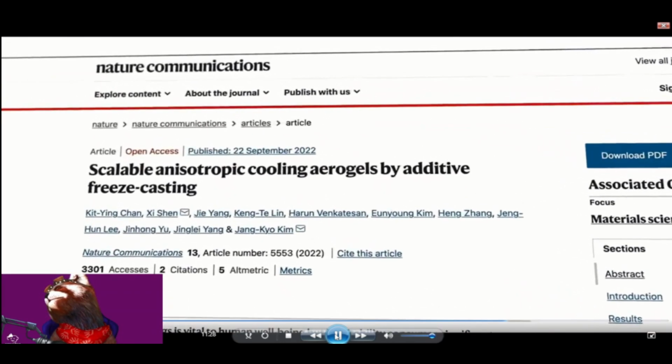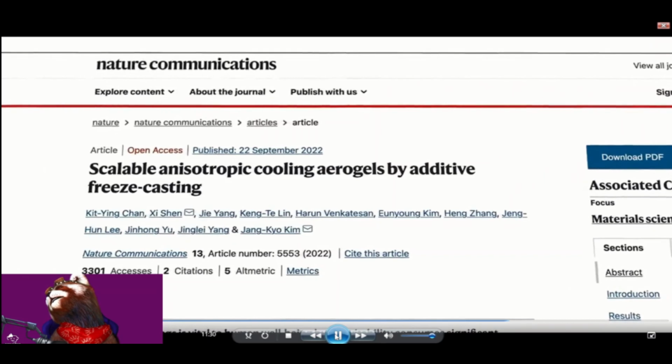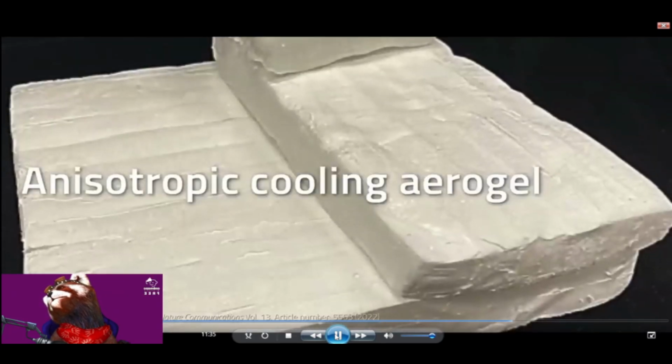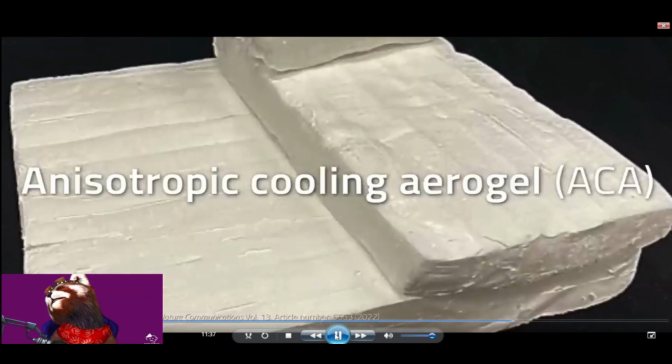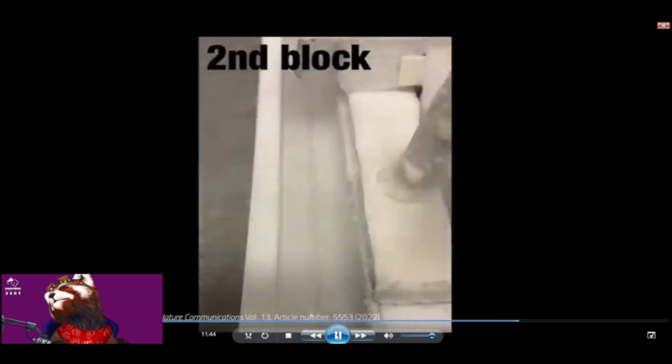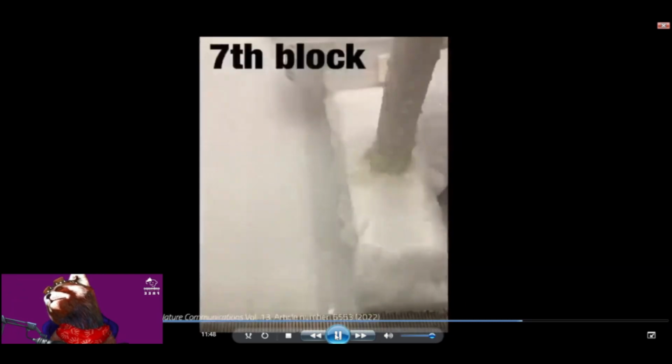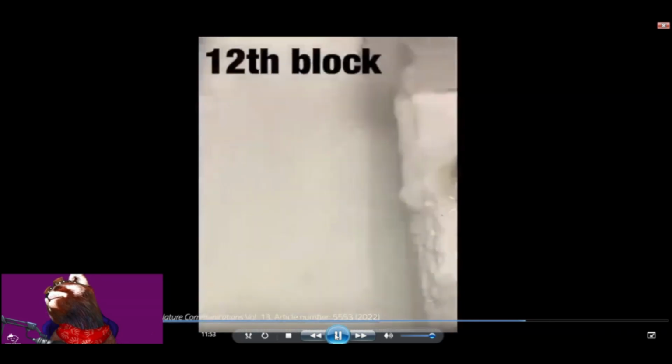Aerogel is clearly a valuable resource in the realm of thermal insulation, but how does it compare against existing insulation materials in the real world? In a study published in September, a group of researchers from universities in China and Australia put their own formula to the test. Called anisotropic cooling aerogel, or ACA, it's produced with freeze-drying like CNC. What makes ACA's development different, though, is that it's inspired by 3D printing. The researchers built their aerogel panels block by block the same way a 3D printer builds an object in layers. This provides them with enough precision to keep the dimensions of the gel's pores aligned and consistent in their dimensions.